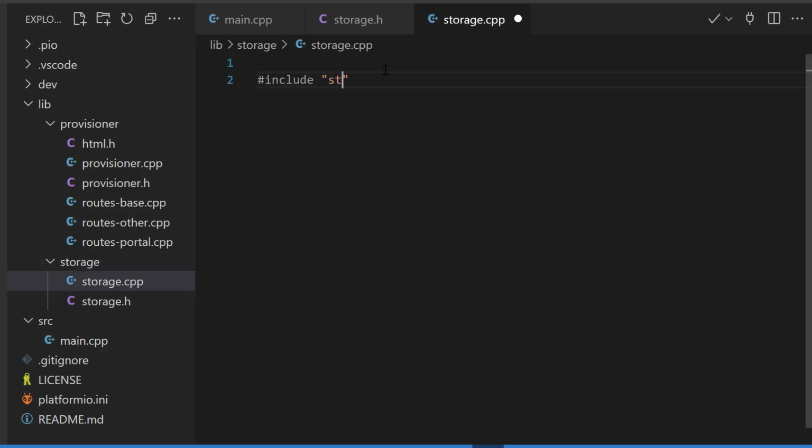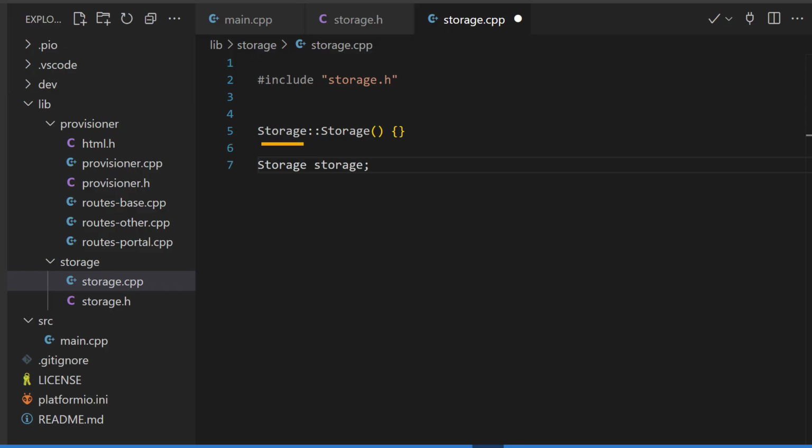In the source file for the library, I will start by defining the constructor and then creating the instance. And I'll admit that this is always confusing syntax. What we're saying is, in our class storage, we're going to have a constructor function named storage that takes nothing and does nothing, and it will be used to define this variable or object storage as data type storage.